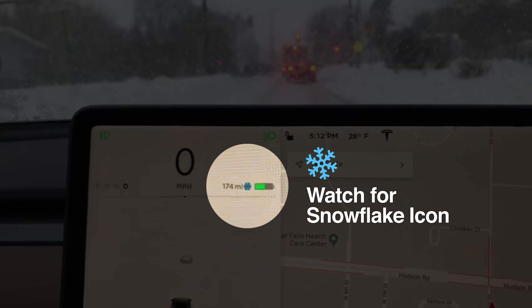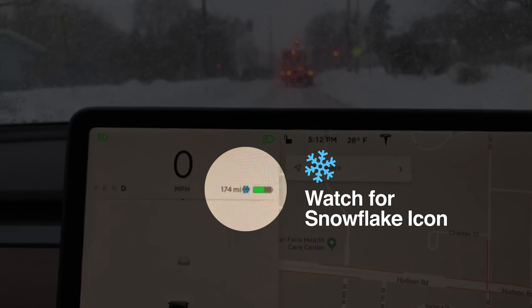The first thing is that your car will not be able to charge nearly as fast when it's extremely cold. The battery in the Model 3 doesn't have a separate heater. The Model S and X, the battery actually has its own separate system to heat it and keep it at an ideal temperature. So the Model 3 is a bit different — it doesn't have one of those, so the battery will actually get really cold, and at that point it won't be able to charge or discharge nearly as fast as it normally does.